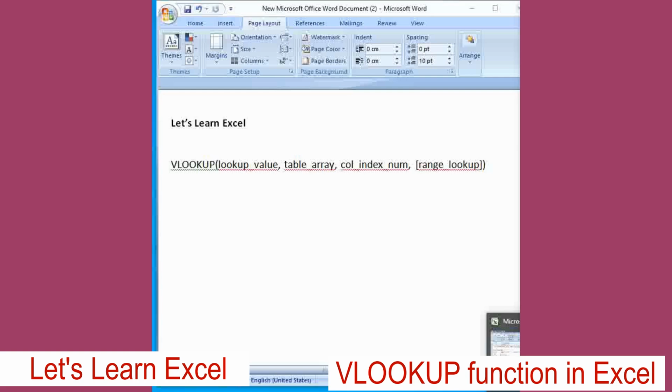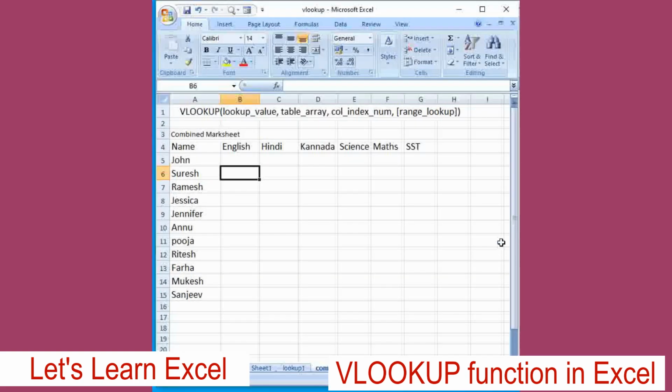So you will have 6 workbooks. What you have to do is open an Excel sheet and copy the marks given by the first teacher into one of your sheets, and then similarly copy all the marks given by individual teachers into your workbook.